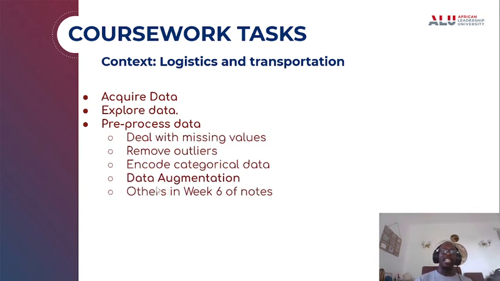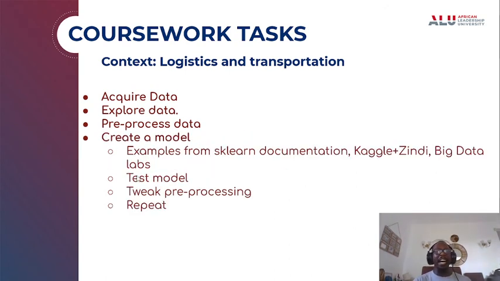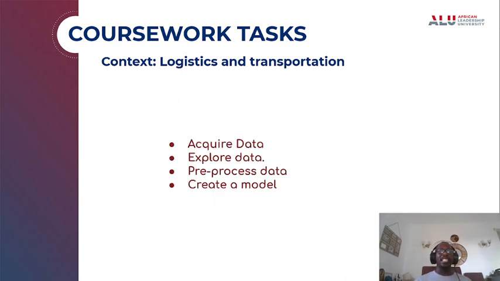So you could have tested before augmenting the data, and after augmenting the data. Strictly speaking, you're only required to get to this point of testing the model. This bit about having tested the model and then going back to pre-processing and tweaking some parameters, you can consider that would be required for excellent marks, 80-90%. So those are your tasks.